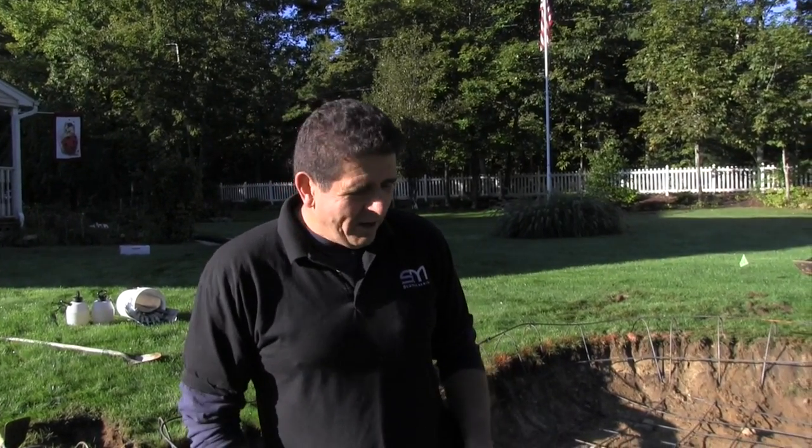3280 PSI, we've tested this stuff in 24 hours. So that's pretty good. So much so that we were able to make retainer walls and backfill them almost the same day as we go. Not almost, but we actually have, for the city of Hooksett here in New Hampshire and other places. It has no aggregate in it. And I know a lot of you are thinking, no aggregate, that should be the strength of it. A lot of times it is.